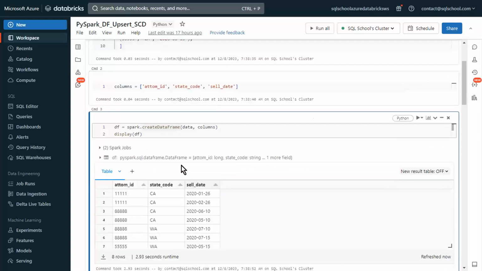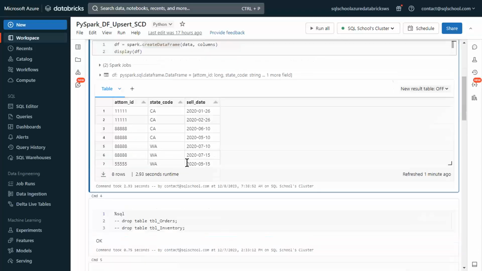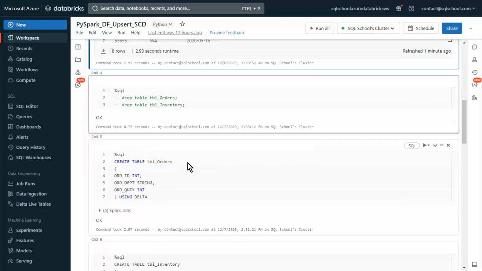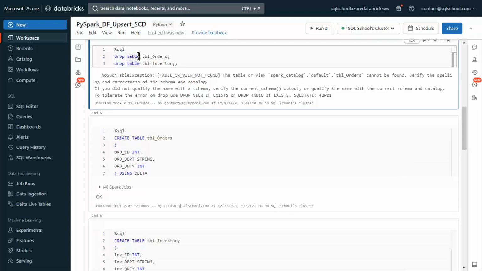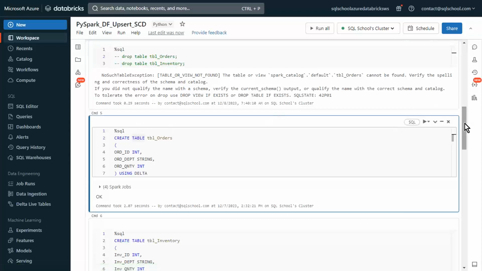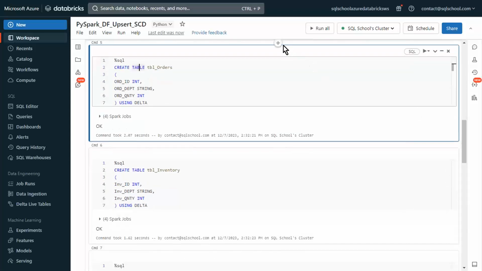Next, let's understand Spark. So far we are learning only data frames. Now let's touch base with Spark tables. Let's create a Spark table for incremental loads. Before I planned the session, I tested it to make sure we save time. I tested the items, so let me just drop them. Well, I dropped them, everything is fine. Firstly, let's create a Spark table.